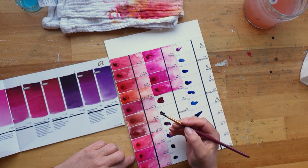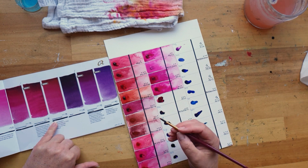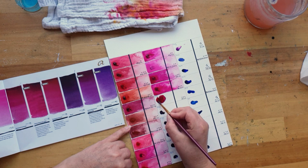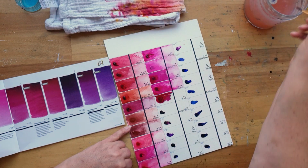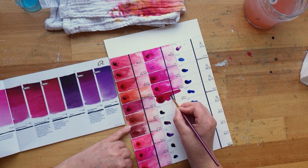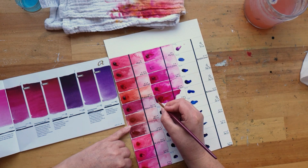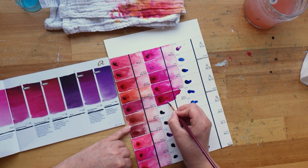Okay, 595. Where are we now? 595, where art thou? Here. Benzimidazole Violet, PV 32. Whoa, that is a strong color. Mega strong. Whoa, it's beautiful. It's a warm violet with a bluish undertone, and it's powerful. It's warmer than that one. It's warmer than the 576. And yet there is some blue in it.